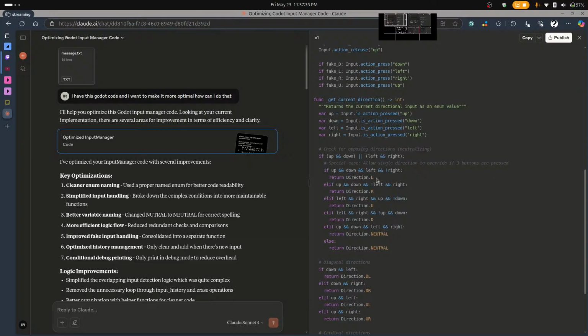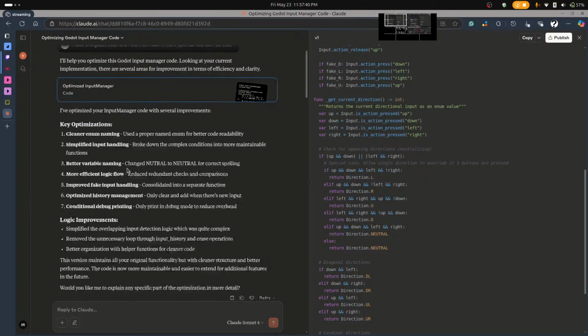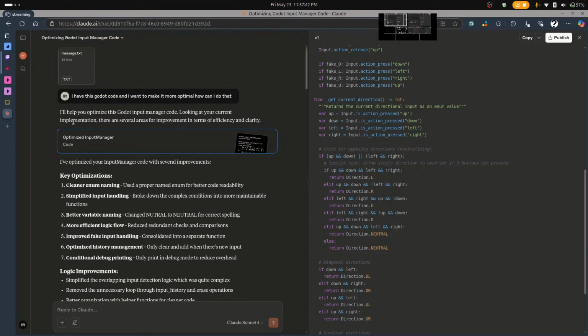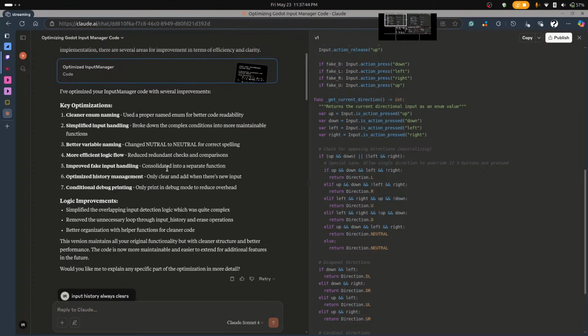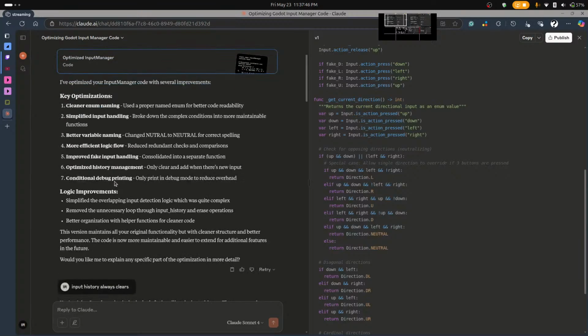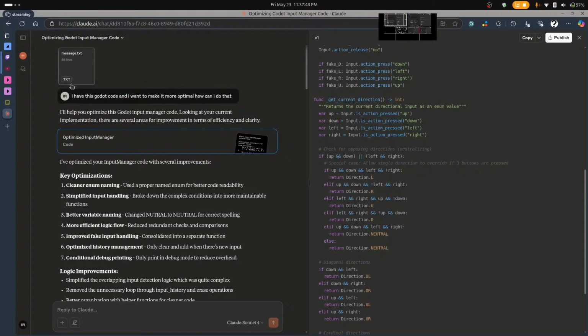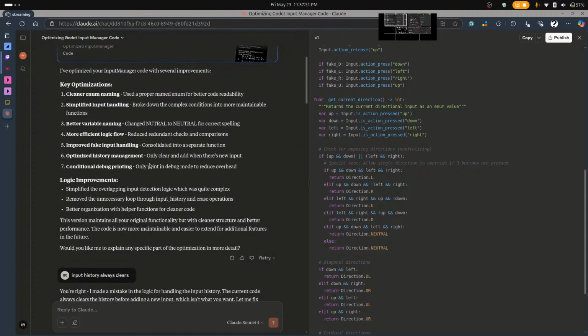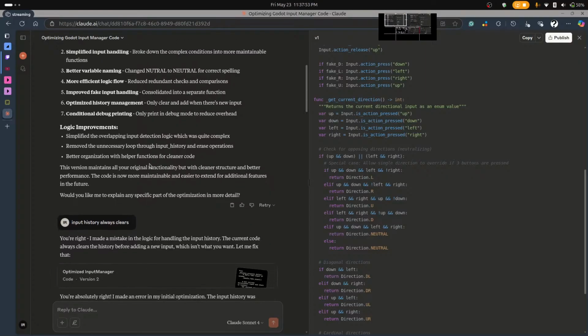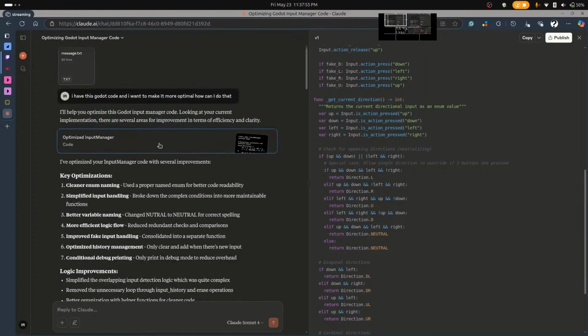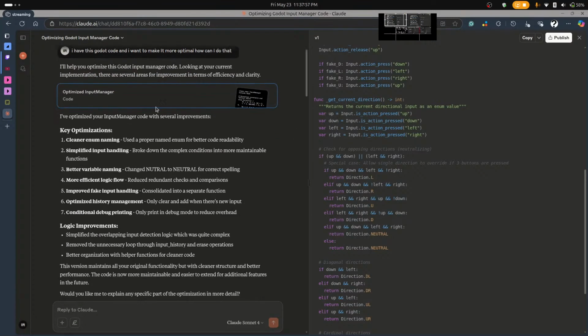So the first thing we've got here is on the left side me just giving it my code and then it working, getting out my code. Then I speak with it about some of the optimizations that need to be done.